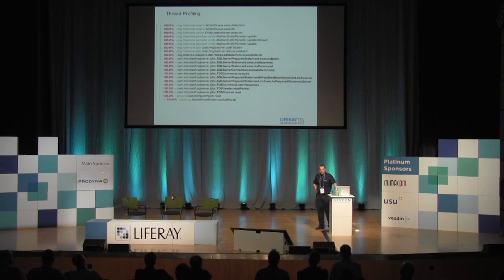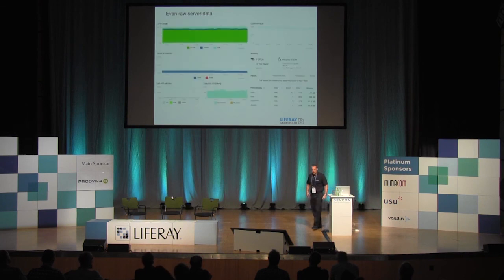It does more, though. For any tool like this, it'll look at more than just your application. It'll also look at your raw server data. Can you tell me if something bothers you about this picture? The CPU is at 100% on I/O wait. Look at your disk I/O utilization. See that green line at the top? That's not the border of the box. That's your utilization, right? What happened was they lost an NFS drive, and it just fell off the face of the planet. They had no idea. We were looking at it, and everything slowed down. I can tell you right now, it's just the picture, it's awesome.